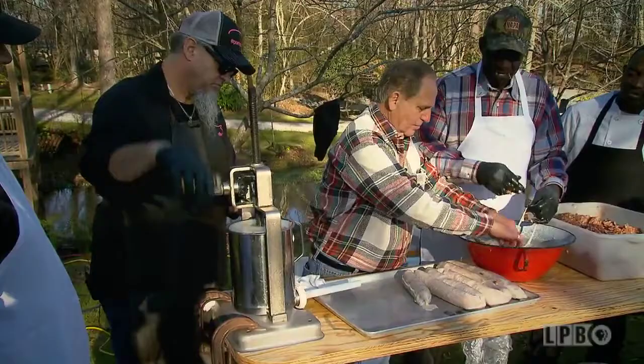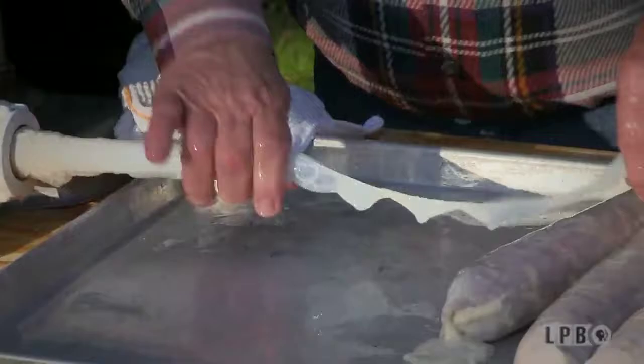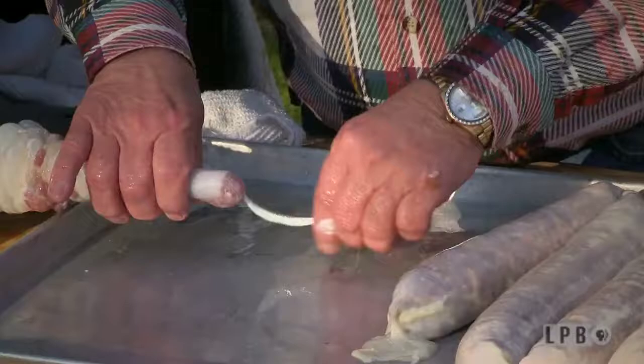Oh, you got the water in it? Already. And then we'll go right on to it. And again, same thing. Just keep on pushing it on in. Okay, that's it right there. Now you ready to roll? Ready to go. Okay, let's go.